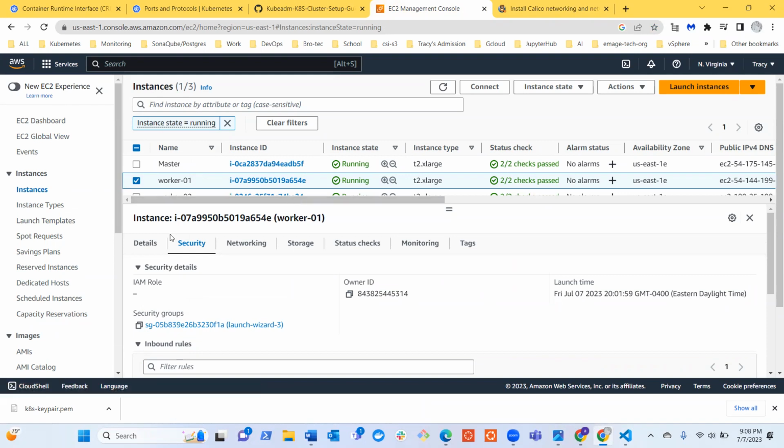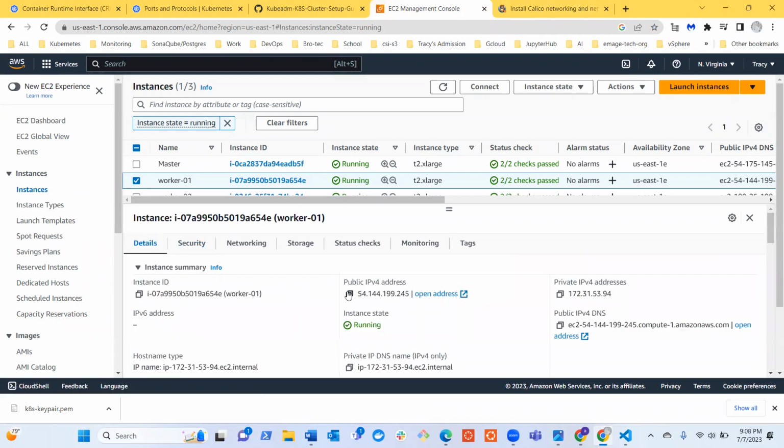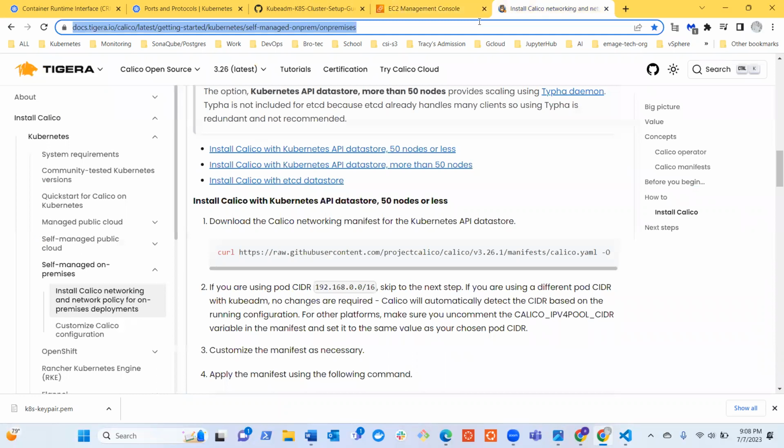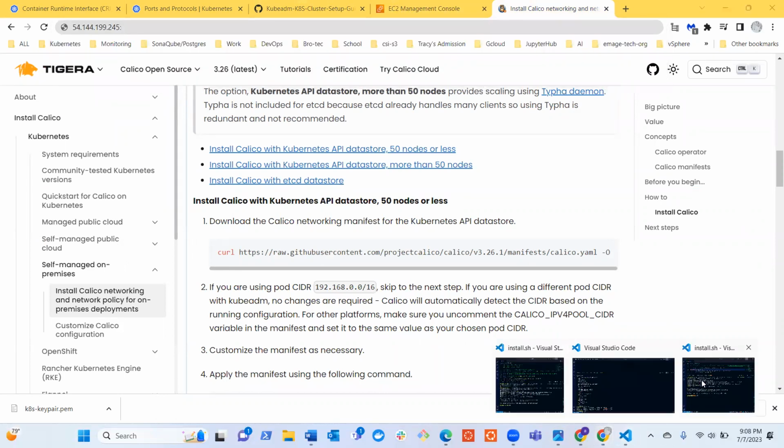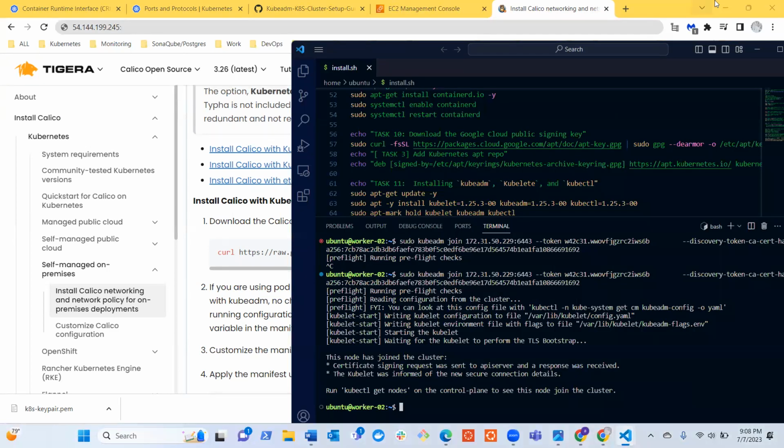So I'll get the IP address of any of my worker nodes, and I'll come to my browser, put it there, and then I'll put the node port. That port is open on the node, okay? I'll put the IP address of my node.